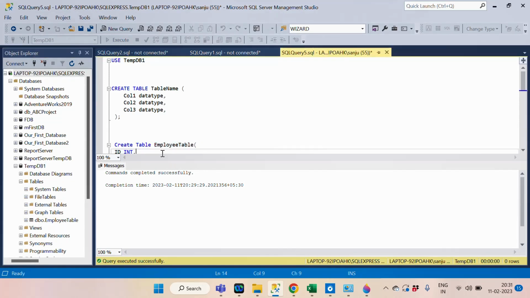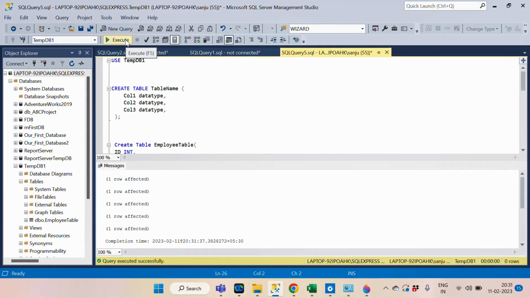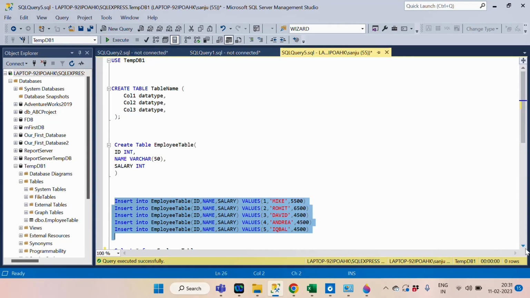Now once you create the table, obviously you will have to input some values inside that table, and to put the values inside the table the syntax is insert into table name, and whatever the columns id, name, salary, so values are 1, my, 55, 100. Okay, so accordingly, whatever the values you have, you will update accordingly. So now let's execute these statements. Execute. Okay, so now the values have been updated within the table.